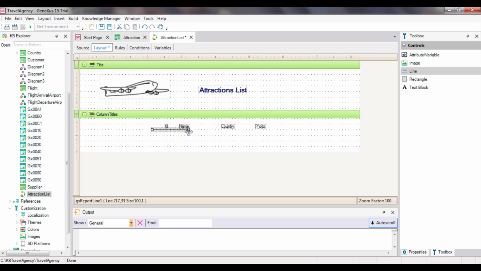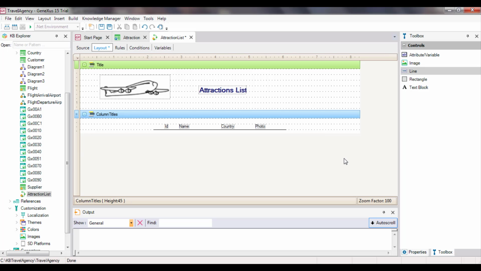So, we return to the toolbox and drag a line control. We drag it from here and give it the length we want. If in the source we type the orders to print the first print block followed by the second, these blank spaces here will be kept. We will reduce those of the second print block.